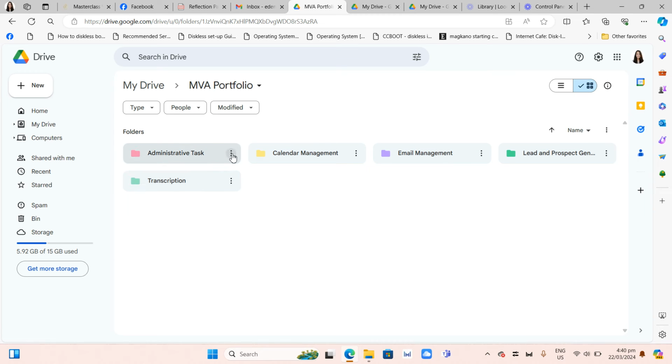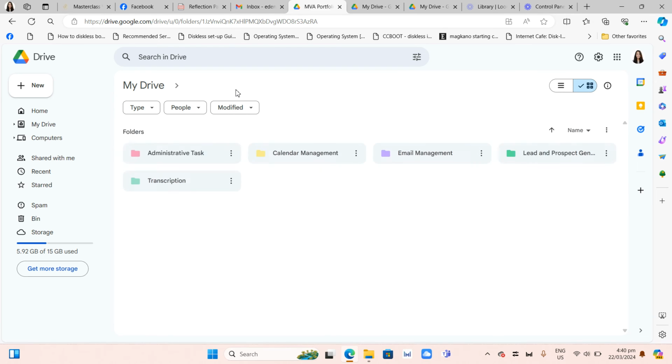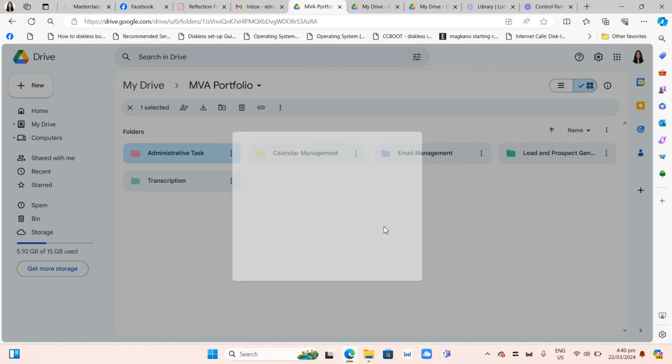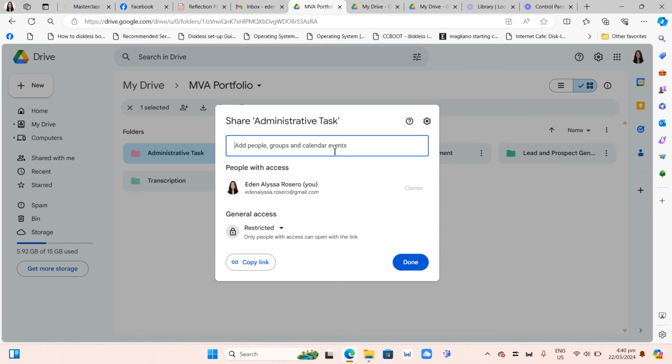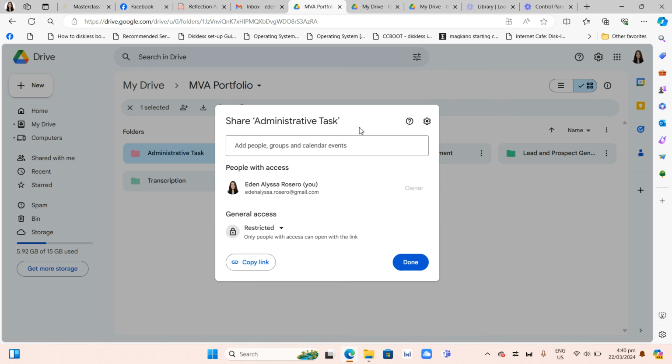If we add files here, we can also edit who can view the files or the folder. Let's go to Share. We can add the email of people who want to view the files that we've created.